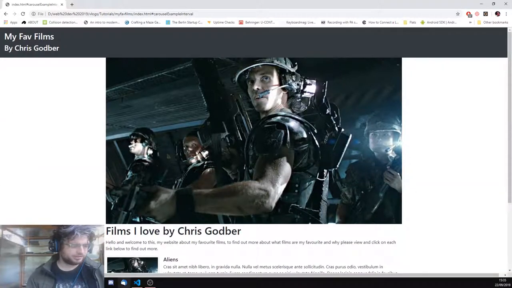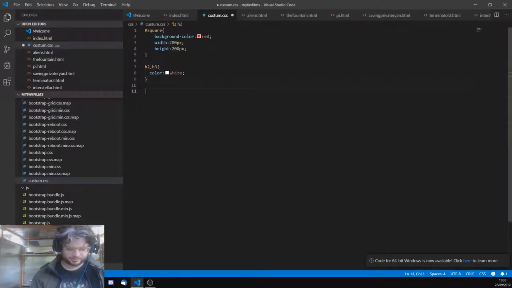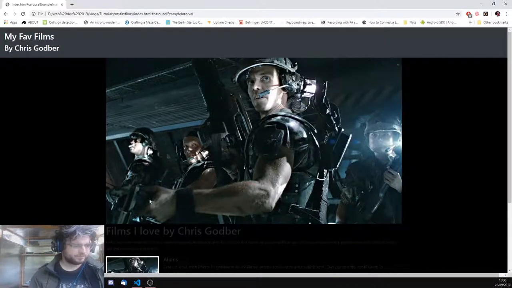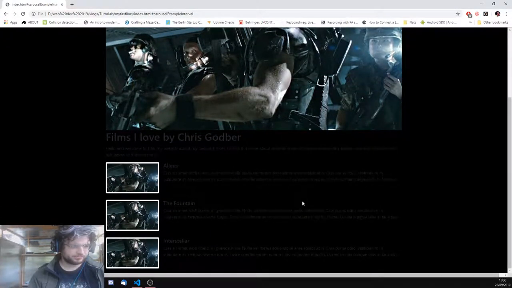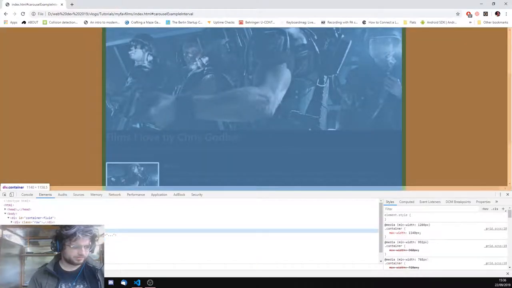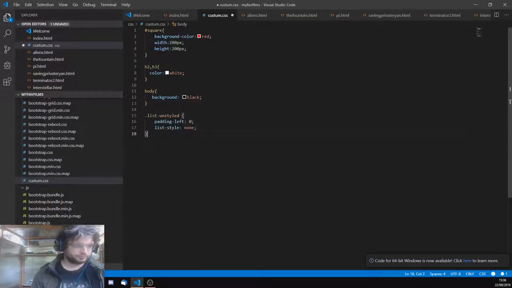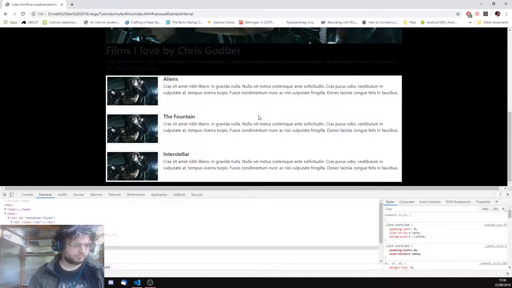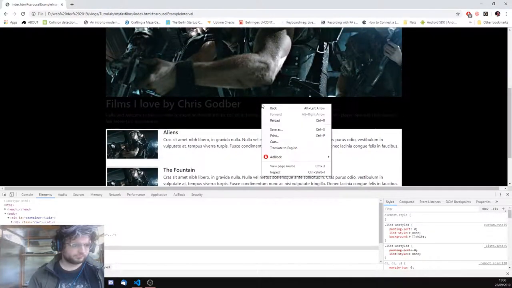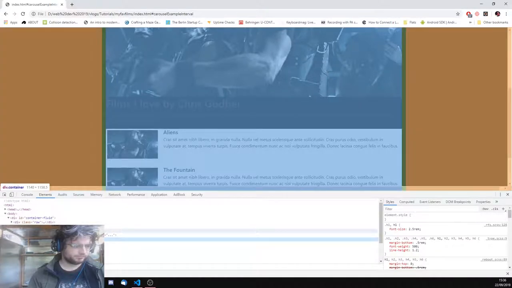We can also add a background color, so if I go, pretty sure this will work, body, this just selects the body, and then background, and we can put black, there we go. Just have to create a color on this now. So to do that, just override this. Yeah, that's that bit done.